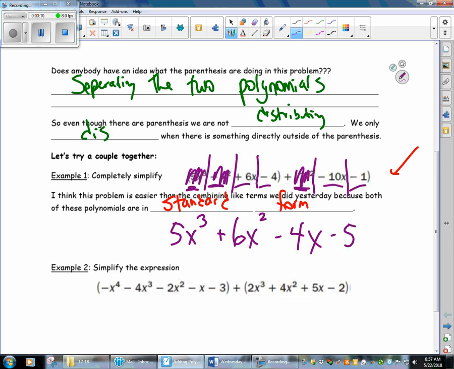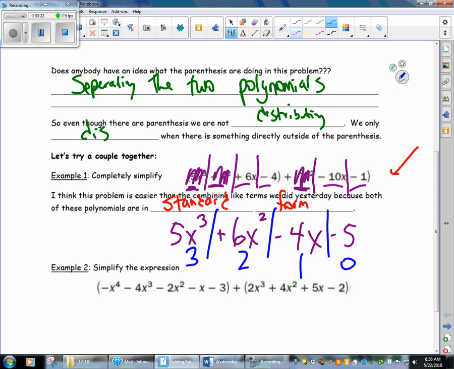And that's it. If you wanted to, you could check to make sure that it's in standard form by drawing the lines down again and seeing what the degrees of each one of these is. 3, 2, 1, and 0. And what is the degree of that polynomial? It's 3. And how many terms does it have? It has 4. Nice. All right, and that's it. So really our answer was just this right here. All good? Pretty easy?